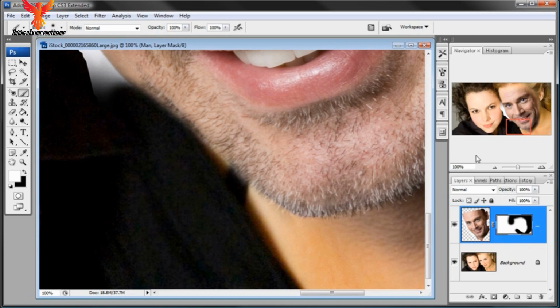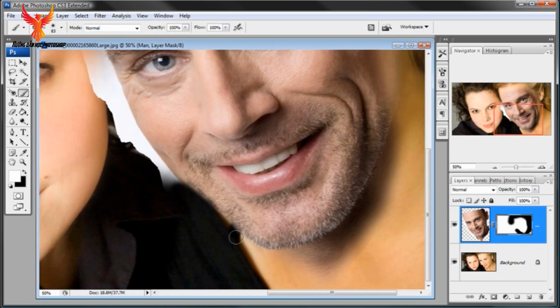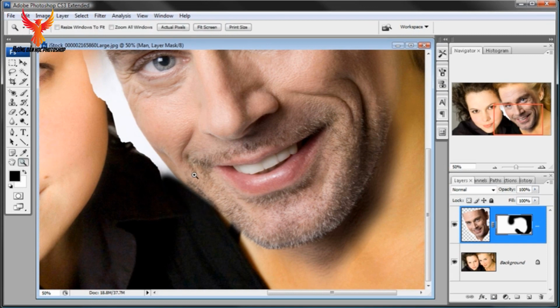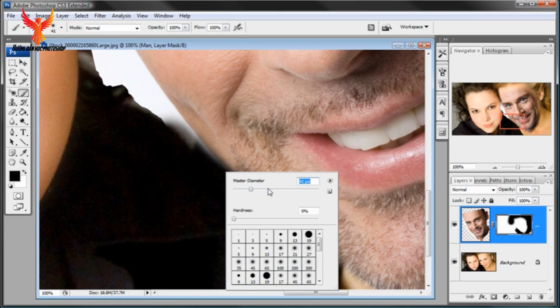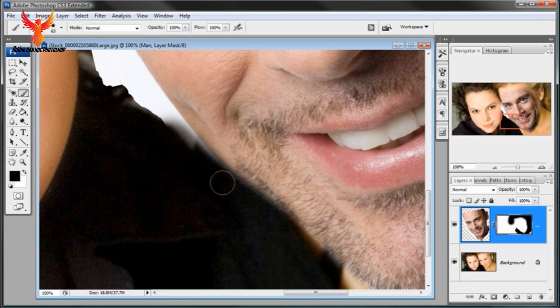Well, I think that'll pass if I zoom out, as long as it's not too conflicting. Looks a little soft around here, but I can come back to that later. Just want to make sure that I'm on that edge there. There we go. Just so it's very gradual there. And I'll zoom in really close and go along up here. Sometimes having no hardness is just a little bit too much, almost too soft.